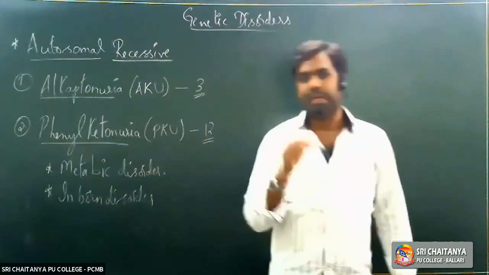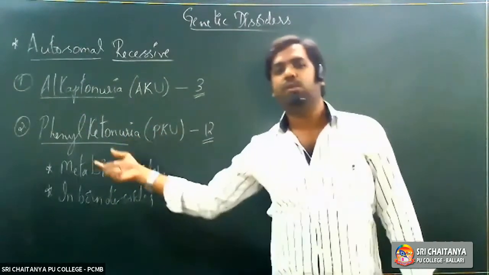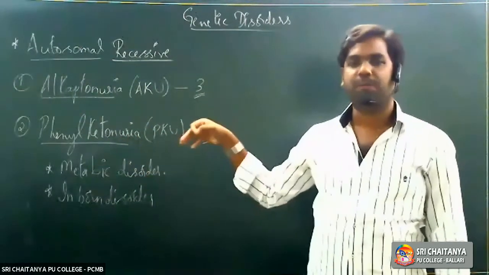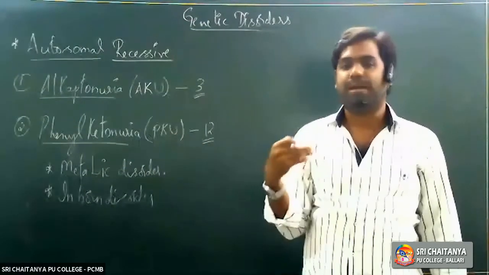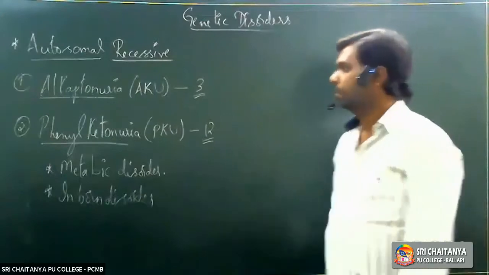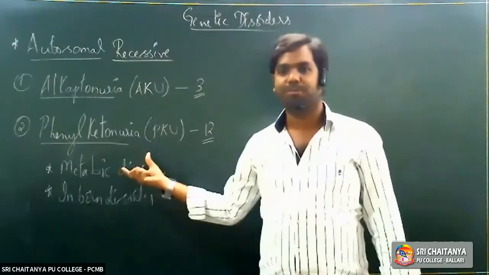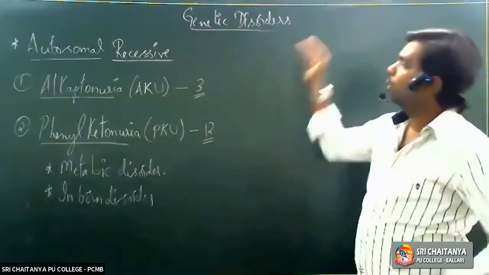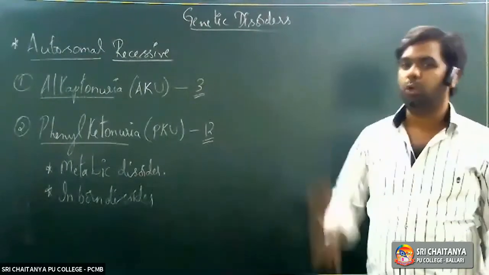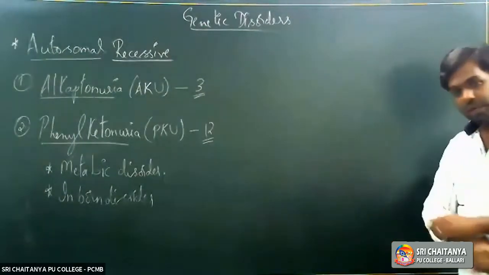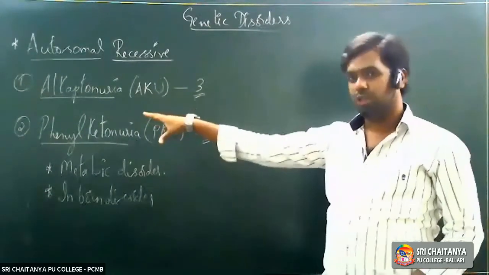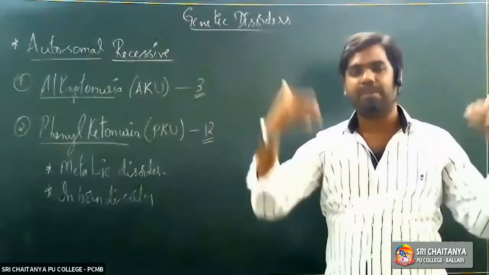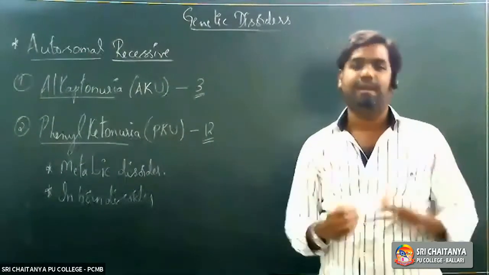If you could recollect, sometime back we were talking about this disorder, phenylketonuria, when we were talking about pleiotropy during inheritance patterns. When we were talking about pleiotropy, we came across this disorder. So the same thing we are going to discuss. What exactly happens during this condition called phenylketonuria? Before getting into this disorder, let us see what exactly happens in our body in normal condition.